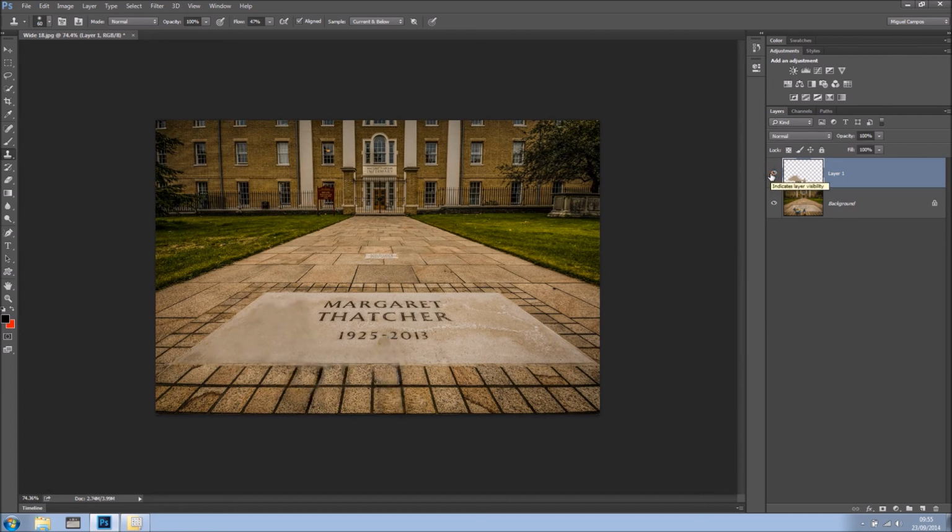Please spend your time doing the cloning. When you're cloning, don't rush it, because when you start creating patterns or people start looking, because the image is so clean, they might start picking on things, and so focus on your cleaning up and have fun. Enjoy the clone stamp tool.